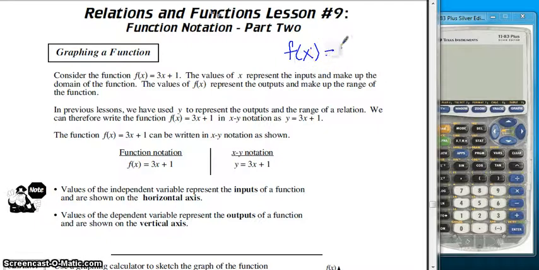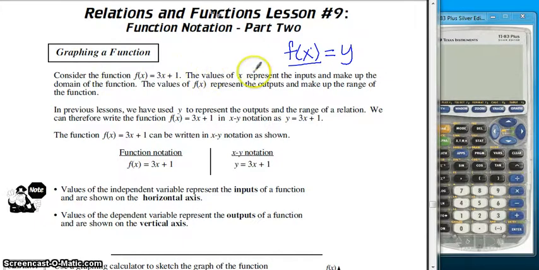Basically, that represents y. So you can always write f of x equal to y. So x is x. Whenever you see x, it's just x. Whenever you see f of x, it means y. And this function notation allows you to write something like, for example, f of 2, which means the y value when x is 2. So it's just a way to write things in a very simple manner, and then everyone understands what the meaning of that is.